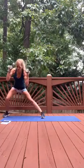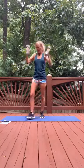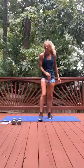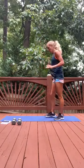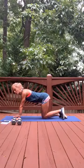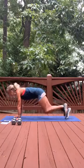Nice job. 5, 4, 3, 2, 1. 20 second rest. Set it down. Going into mountain climbers for 50. Last time through this set. Here we go. Take it down. We're about to start in 3, 2, and 1. Good.